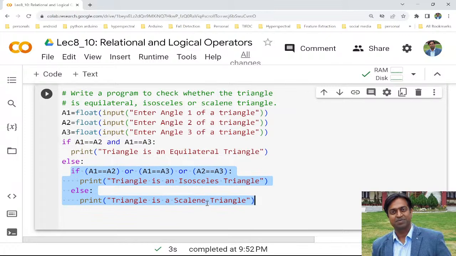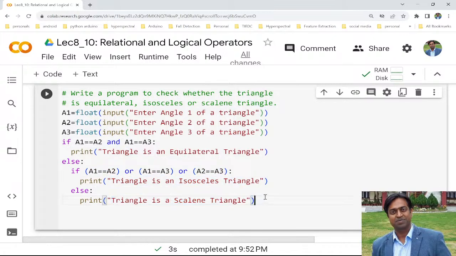Once we come over here, another question is popped up. We ask this question: if any of these 3 conditions are true, then this will be printed, otherwise this will be displayed.